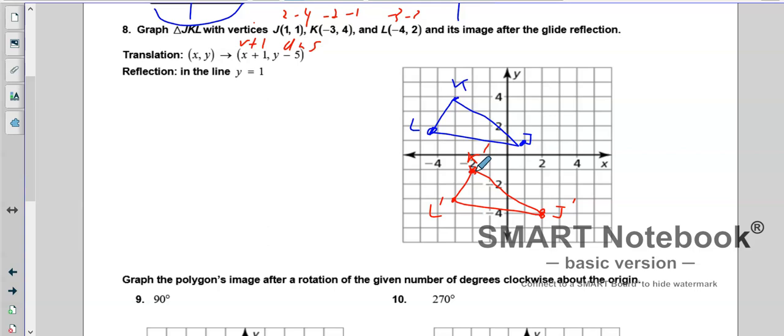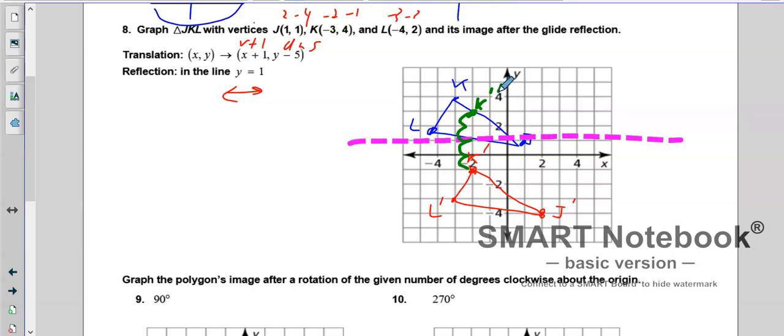So again, that is just the same triangle shifted. Now, the reflection over y equals 1. Remember, y equals 1 is a horizontal line at 1. So I'm going to put it in here like so, at y equals 1. Now remember, we're folding the red one over that, not the blue one, because this is a composition. So we're going to look at the red one. Remember, we're not counting to the x-axis. We're counting from here, 1, 2, and going up 1, 2. So my K double prime ends up right there.